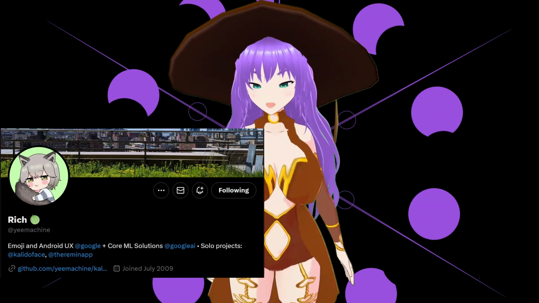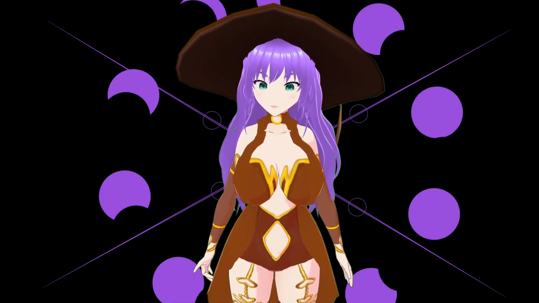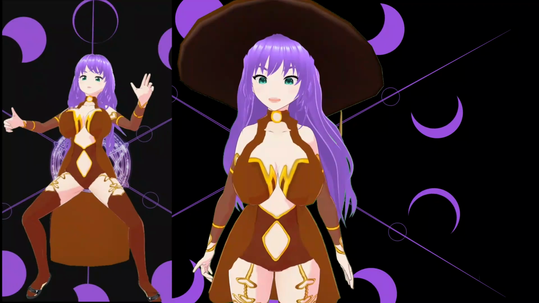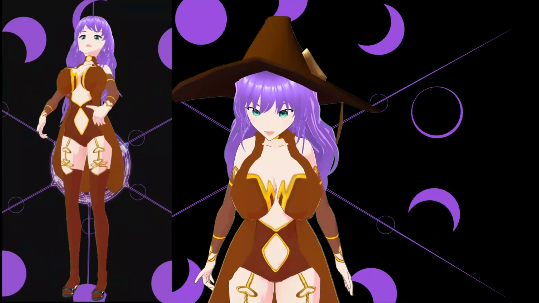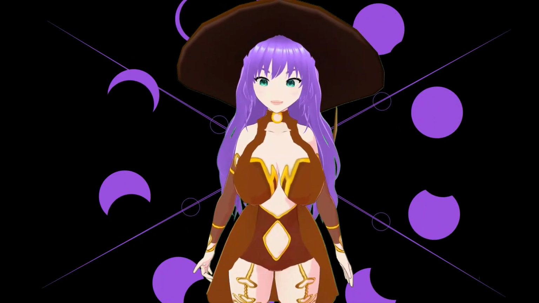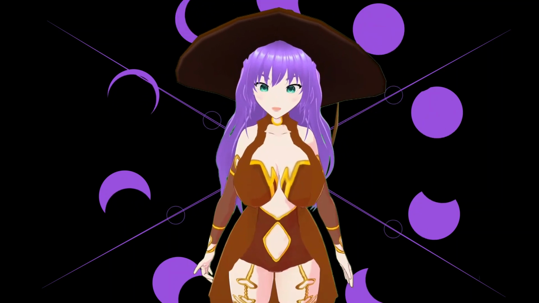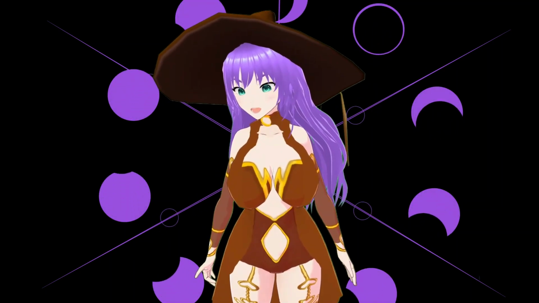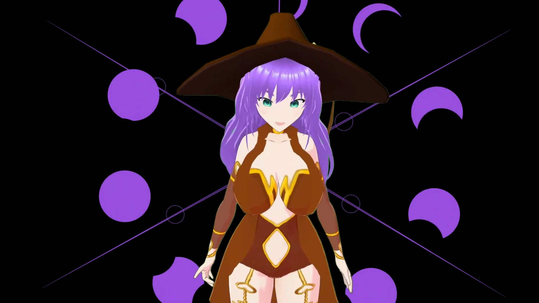Please give him a shout out. This is amazing. It is a free browser-based program that lets you rig any VRM from head to toe. I'm going to show you from A to Z how to get a 3D model into the platform and how to get everything set up for OBS.